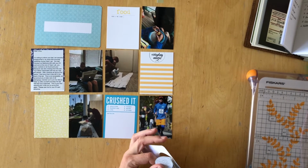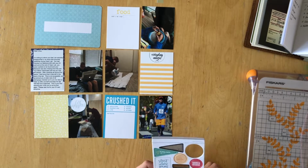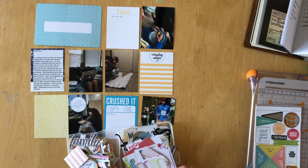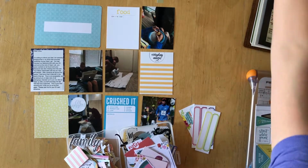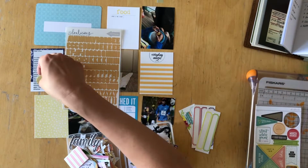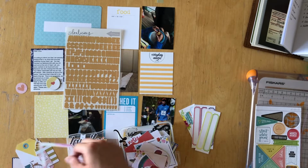When I choose my Project Life photos, I don't choose them based on their beauty. I try to represent what we did that week or what stuck out to me most, the little moments in between, like my son arting in the bottom left, or my son adding not bleach, oxy stuff to his baseball pants after a game. Those are the things that I photograph or pick for Project Life.